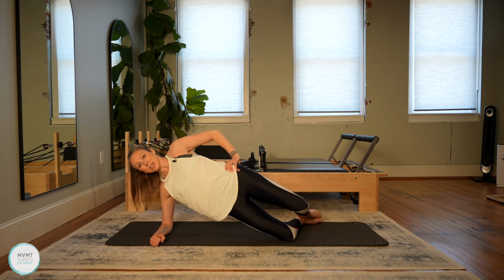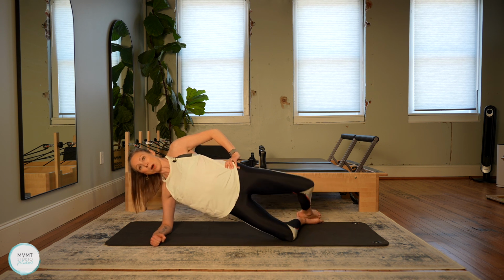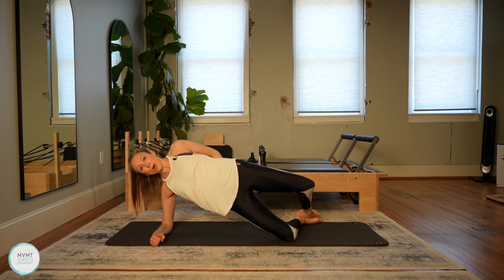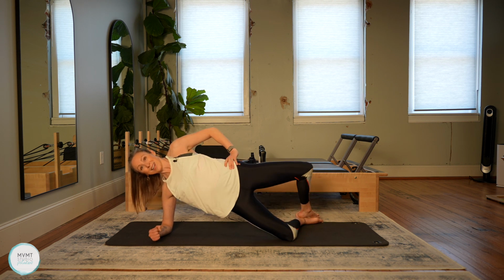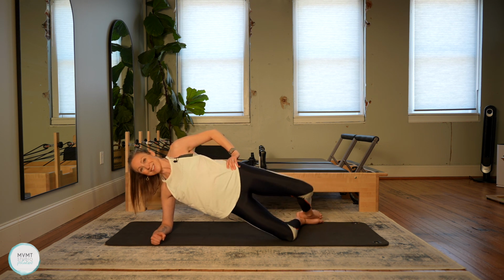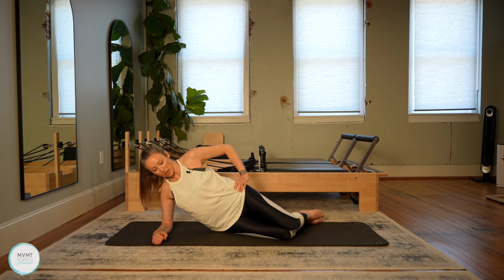Good, if that's too much, go ahead and bring your hips all the way down, but stay on your forearm and then do that clamming there. This gives you a little bit more work into this bottom glute as well. So I suggest you do it if you can. Give me 6 more. Also good core exercise. Good, 4 more, 4, 3, that's it, 2, and 1. Good, bring the knees together, lower it all the way down.